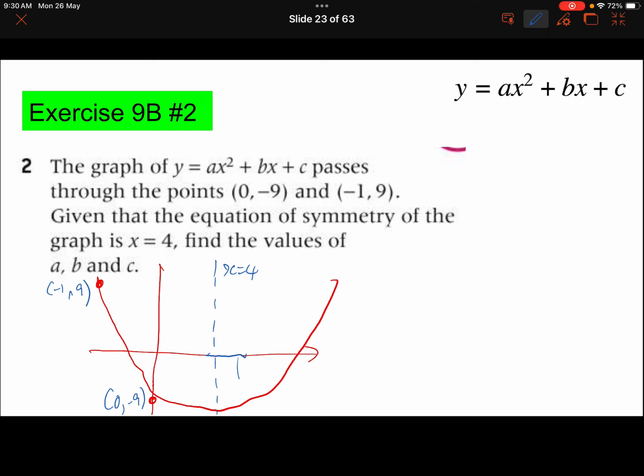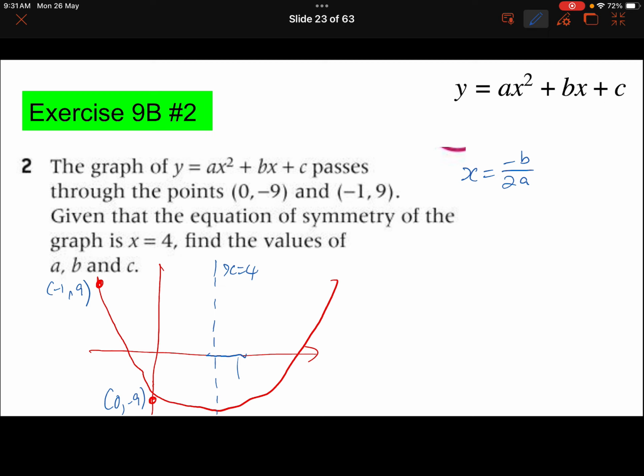Now, we don't really have a lot of information except for the equation of the symmetry, which is x equal to 4. And so technically, if we can't use the calculator to solve questions like this, then I guess the best technique to solve this question is to think about what are some of the formulas we know about quadratic graphs. And we know that the formula to find the axis of symmetry is x equal to -b over 2a. So we could practically try to use formulas that we are familiar with, and maybe we could come up with something concrete that will help us to solve the question.